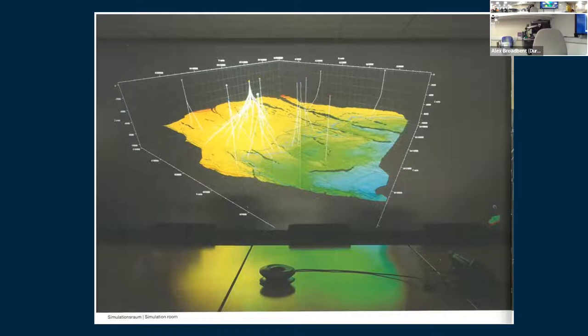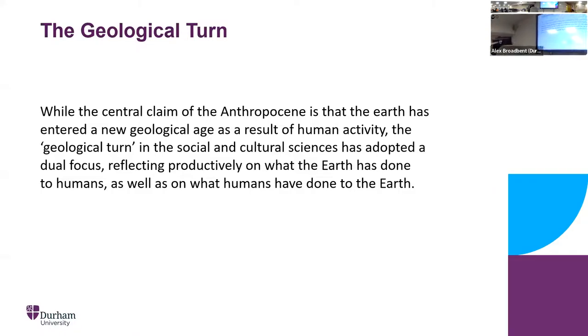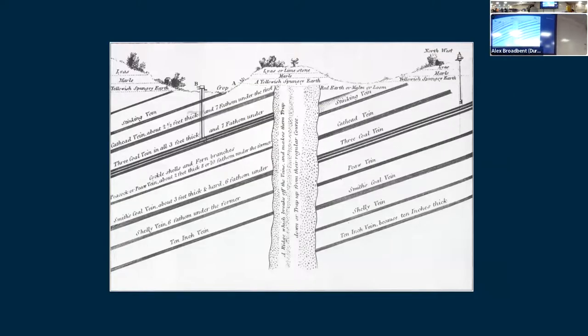What I've been trying to do as I've been thinking through the idea of extractive seeing, picking up on this question of the geological turn, is to turn to geological science itself, drawing inspiration from work that examines the relationship between visual culture and the nuclear industry. So Joseph Masco's seminal work on the visual culture of the nuclear industry, and, taking inspiration from Galison's extended engagement with X-ray technology, Kevin Hamilton and Ned O'Gorman traced the existence of a symbiotic relationship between research and development in photographic technology and in nuclear technology.